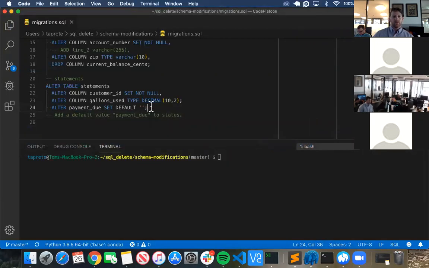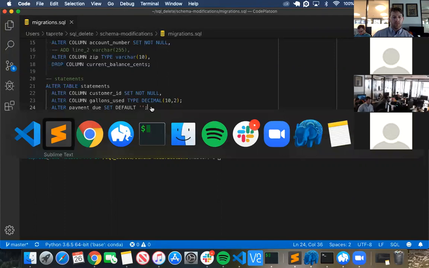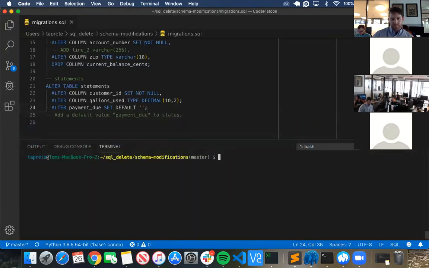Let's pull back up our schema and double check. There we go. Default value to status.